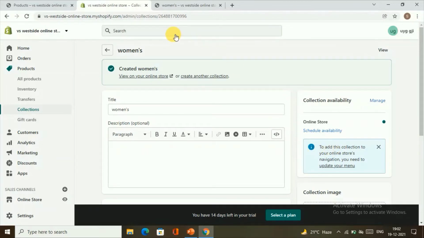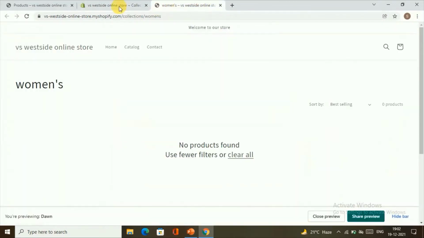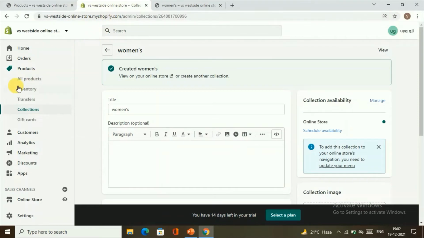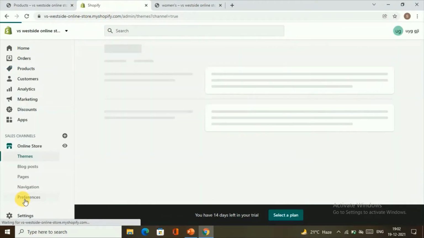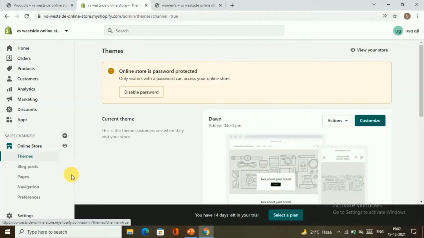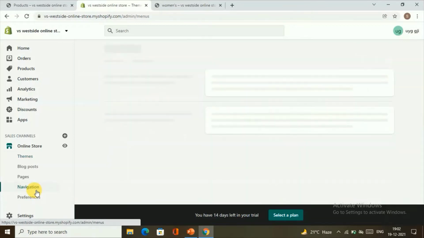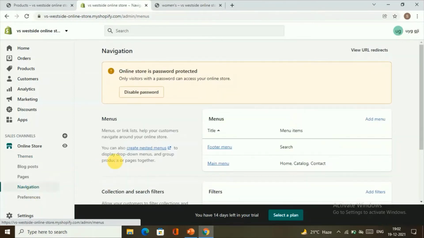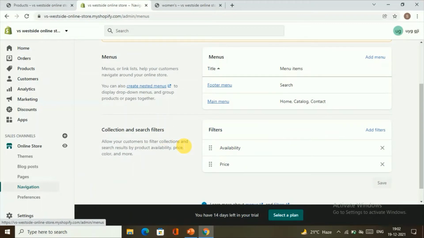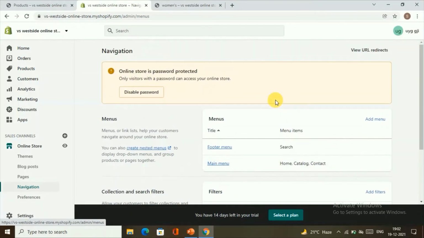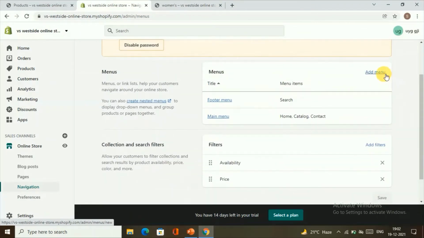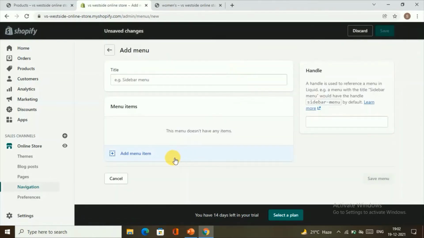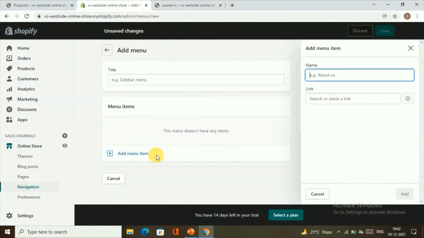In order to add this collection to the menu, from here you just need to go to Shopify and click on online store, and here you can find some options. Click on this navigation option. Then click on add menu item, and here you can give the name of your menu item.